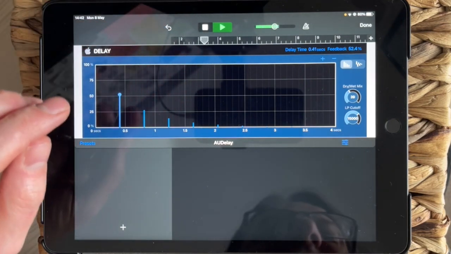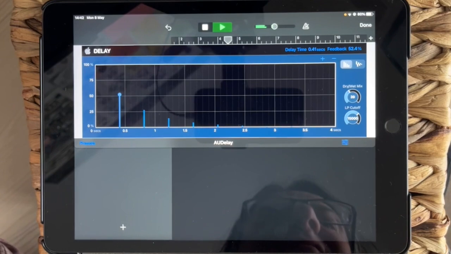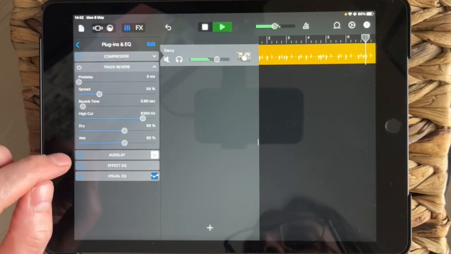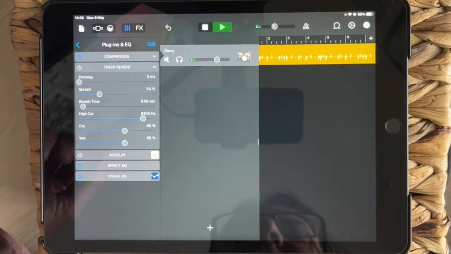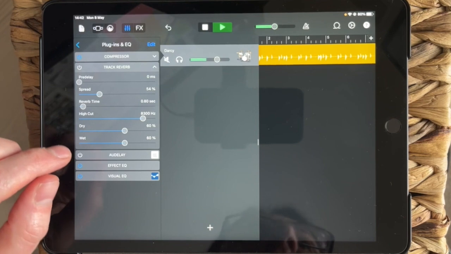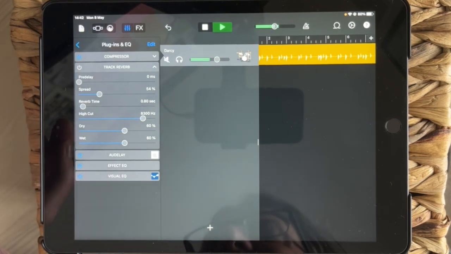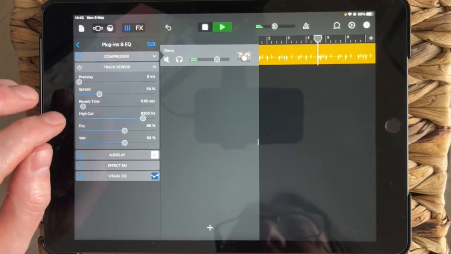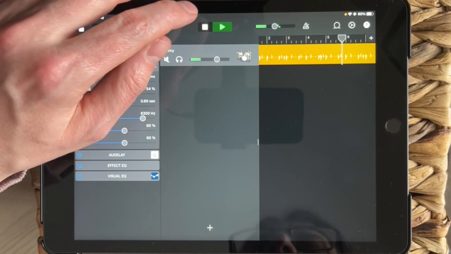Maybe we can bypass it just so we can see what's, yeah, so a simple drum beat. Much more complicated drum beat.